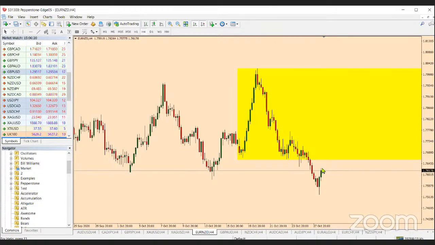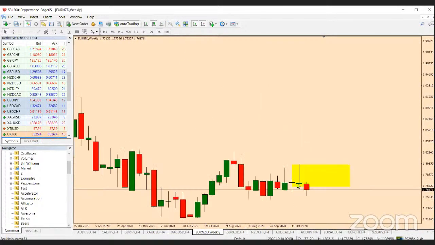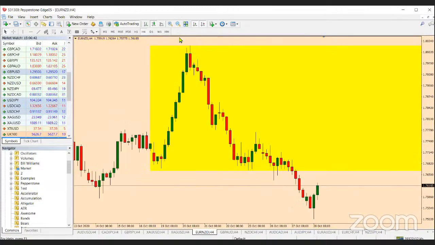Sometimes when I look at the weekly chart and I see such nice rejections, I tend to be directional about it. Such a nice rejection means price hasn't really touched this area in the past, so I tend to go short. I'm just waiting for a retest of this. What happens then makes complete sense.